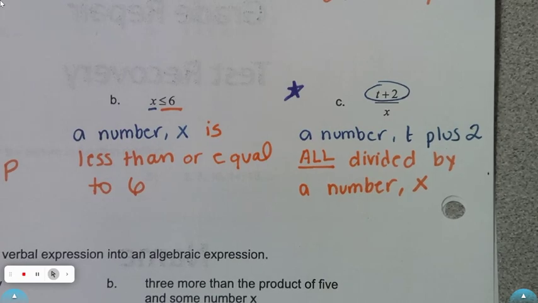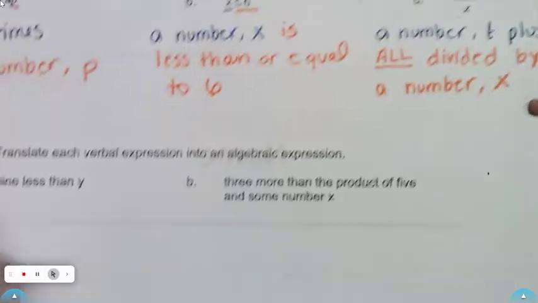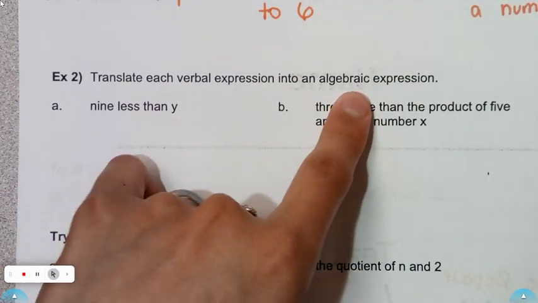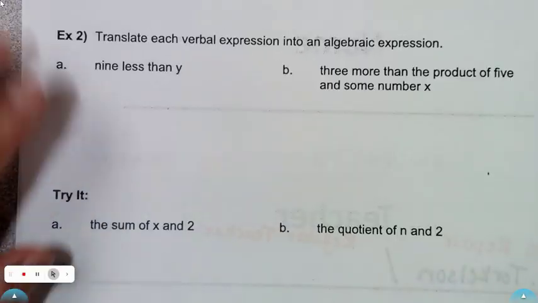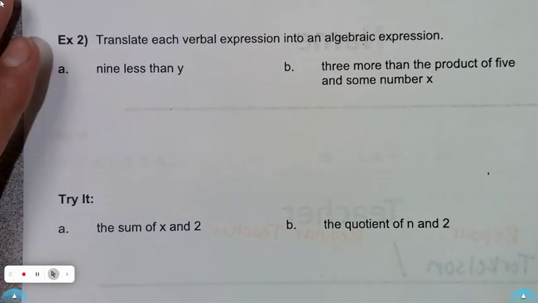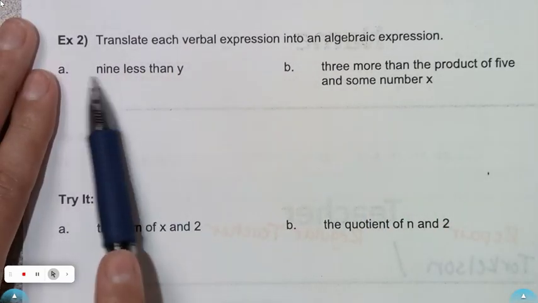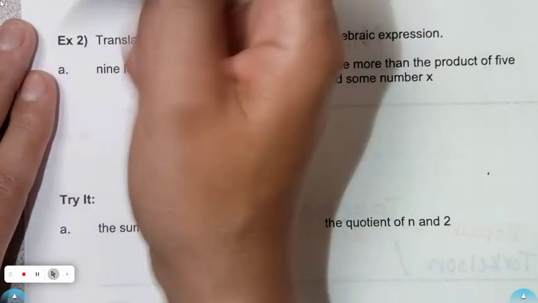In math, if you can go one way, you can go the other way. So now I'm going to be given the verbal expressions, and I have to change them into an algebraic expression. So now we're just doing the reverse. When doing these problems, I think it's helpful to write the numbers, the symbols, the variables, whatever they give you on top of this. So here it says 9, so I'm going to write the number 9.